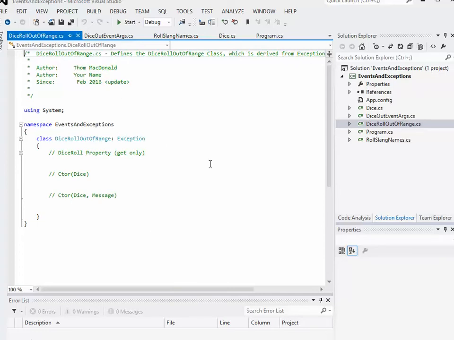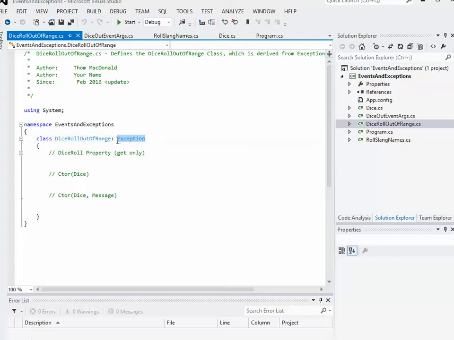Customized exceptions can be handy. So if the default exceptions that are part of .NET are not really doing it for you, you can create your own that have special customizations that might be handy. In this particular case, what I've decided to create was an exception called dice roll out of range. So in the very unlikely event that when I roll a dice, I end up with a nonsensical value, I want to have this type of exception handle that, or not so much handle that, but represent that.